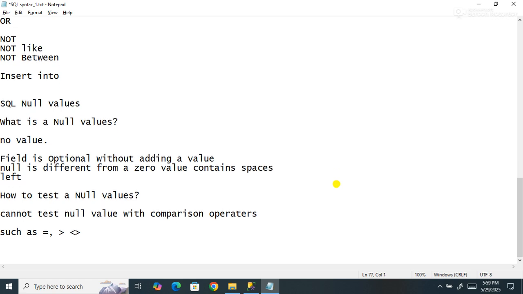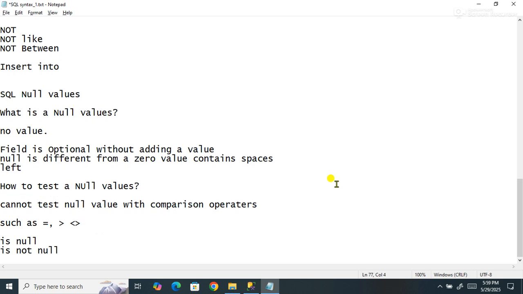We will have to use the IS NULL or IS NOT NULL operators instead.